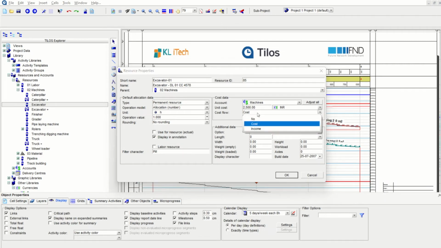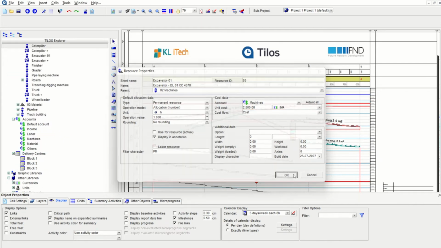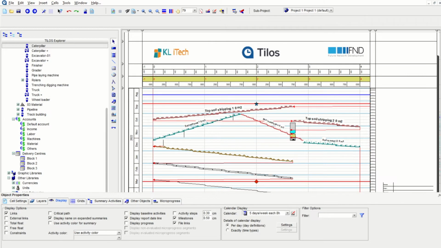So this level of detailing can be made, and the cost, since this is an expense which is being made, you can add it as cost. But there is also an option called income. Why is it an income? If there is going to be an income, which means that you are going to spend this resource and directly this cost is going to be charged directly by you to the contractor or to anyone else, you can add it under income as well. There are additional work data like option length, etc., which can also be added, or it is irrelevant.